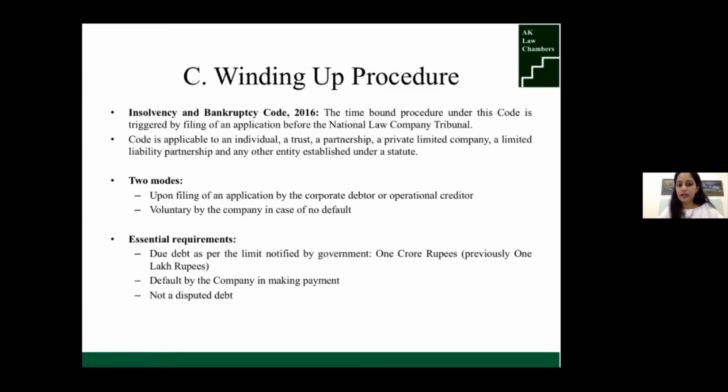Okay, so under the Insolvency Code, you file an application saying, as a voluntary winding up, which is basically under Section 10, that I'm not able to pay my debts, and therefore either put my company up for sale, which is called restructuring of the company.